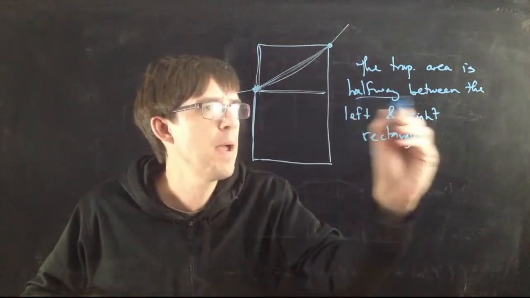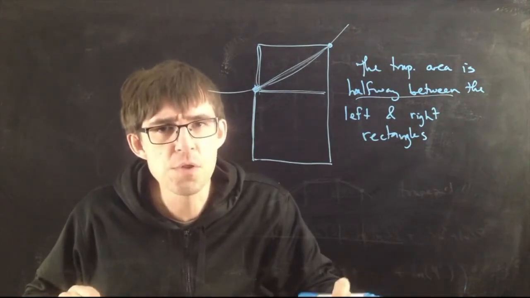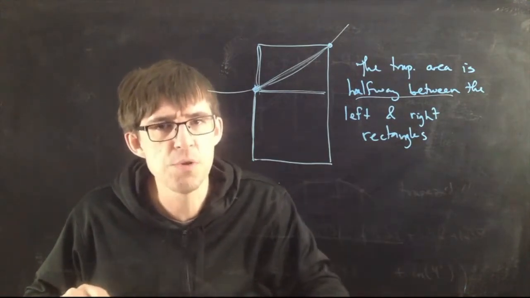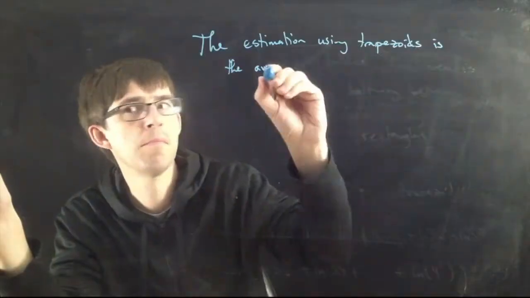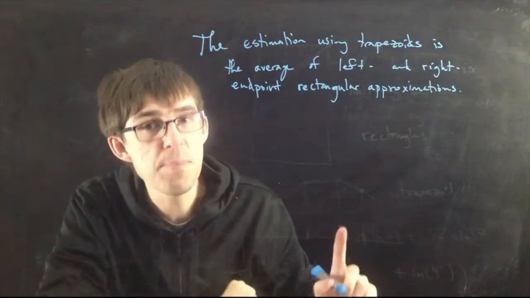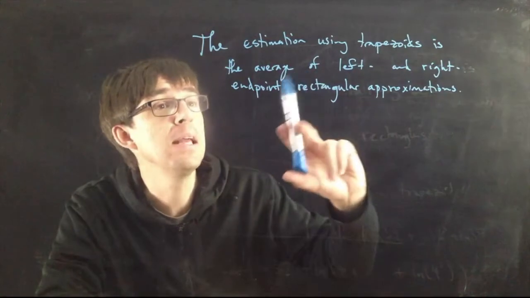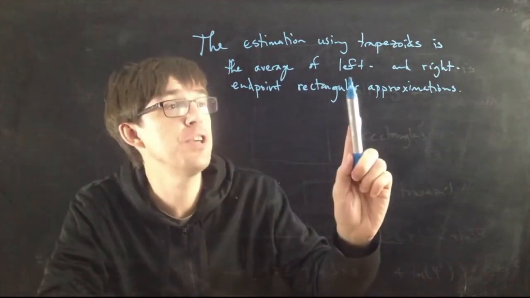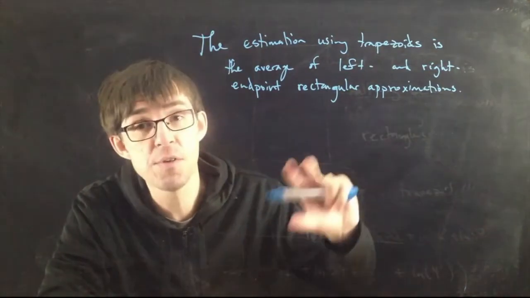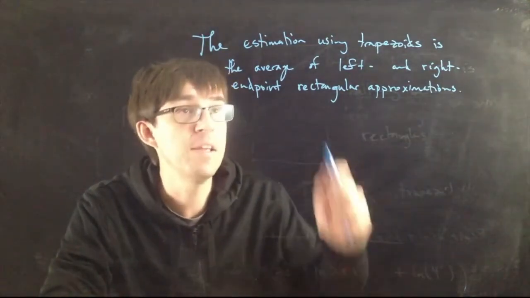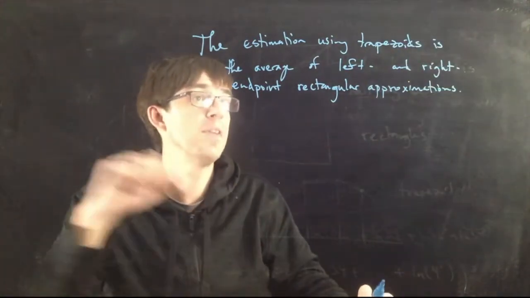Another way of saying halfway between, for numbers, just means the average of those 2 numbers, right? The average of 2 numbers is what you get when it's halfway between. So that means the estimation using trapezoids of the whole area, adding together all the areas of the trapezoids, is going to automatically be the average of if we use the left endpoints and if we use the right endpoints, because taking the average of all those different rectangles gives you the area of the trapezoids. This is the way that you can figure out the formula for the trapezoids.